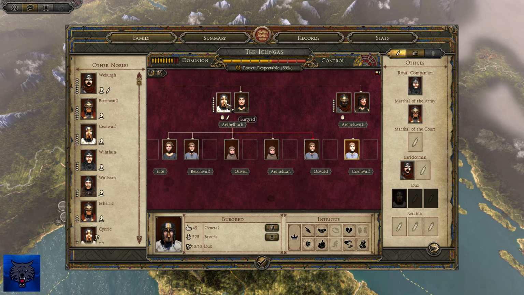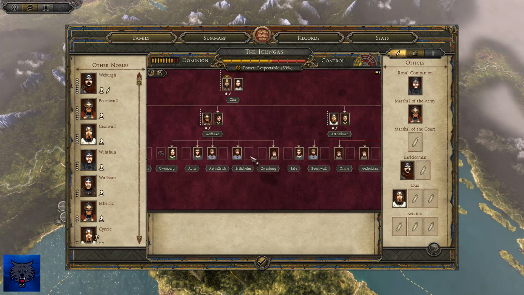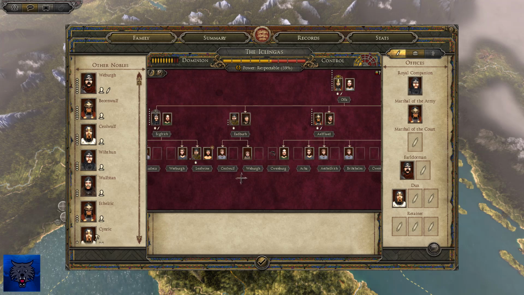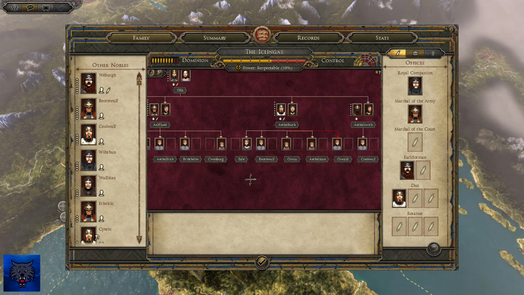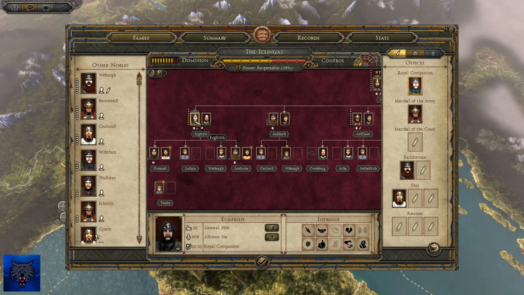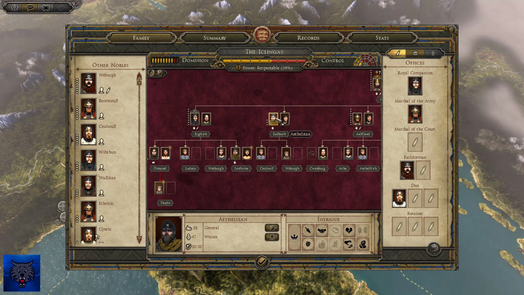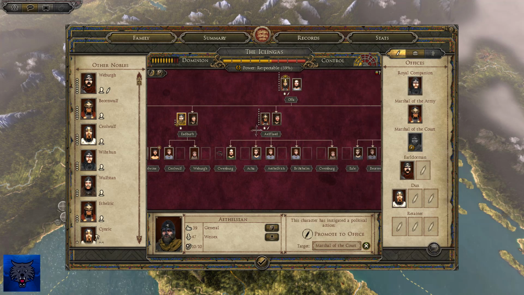So it's great to see that the English line is secure. The great King Offa has how many? A lot. He has a lot of grandchildren. I don't know, probably about 20, I'm saying, just here, 15 maybe. A lot of sons. So maybe I should actually do some of the officers here. Ecgfrith is the highest. Let's move... No, we can't move really anyone else. Aethelstan can go Marshal of the Court.